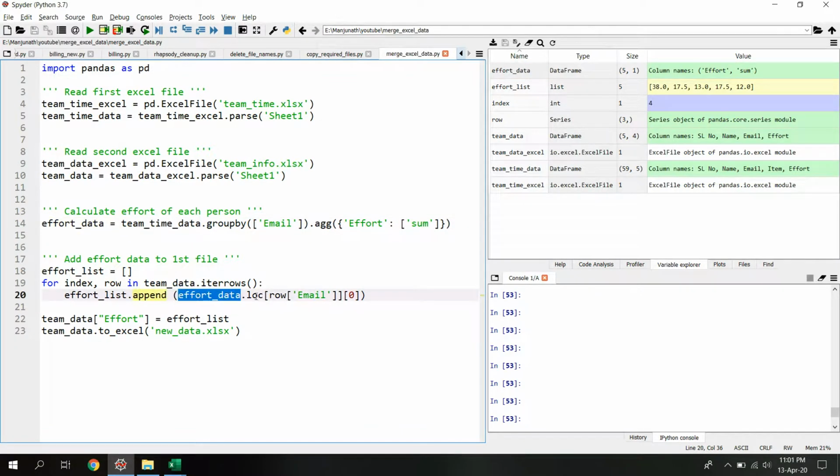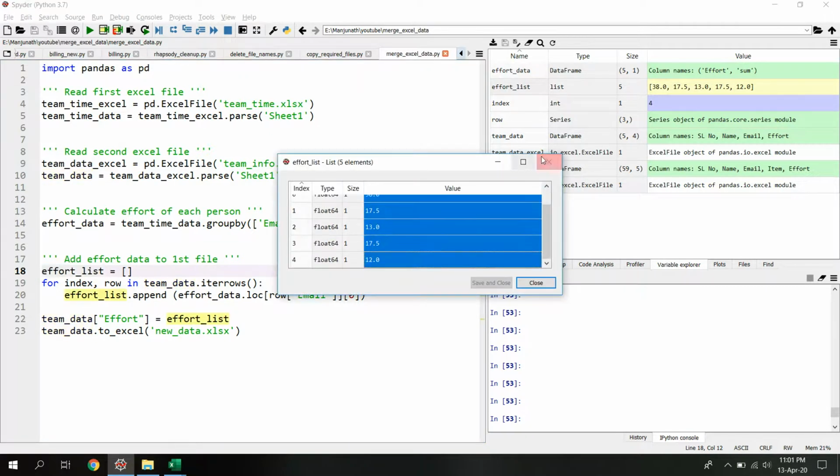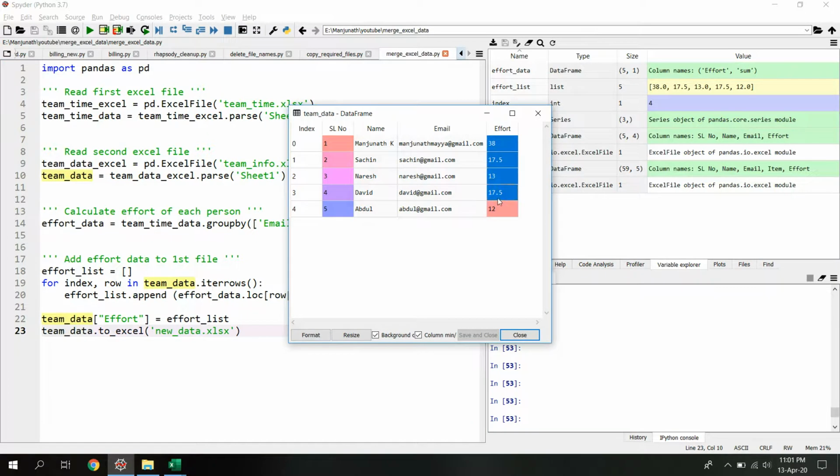I'll be getting the effort from this effort data and putting it into an array, so that this is a list, and the list can be directly added as a new column to the data frame. So effort list is the list which contains the data. This is finally merged into team data, which we have already seen.